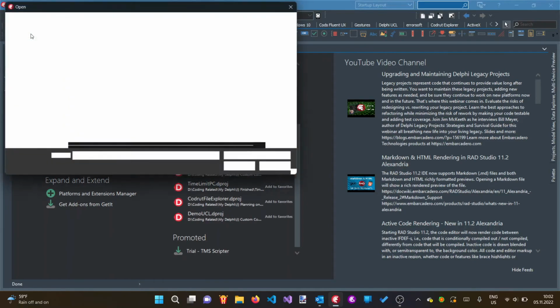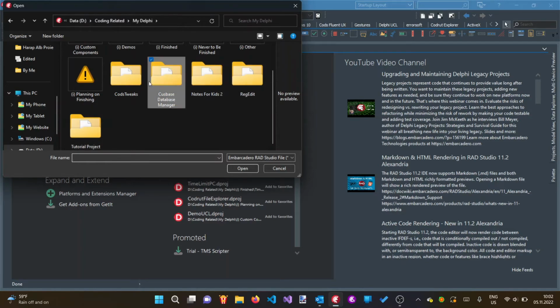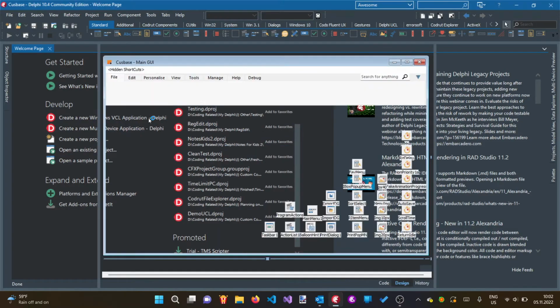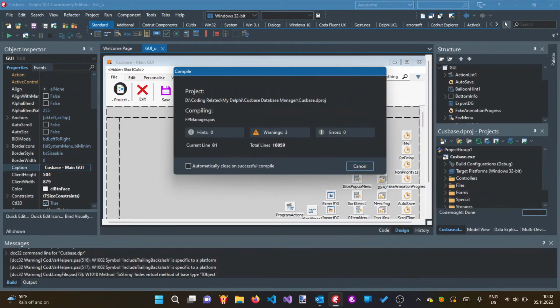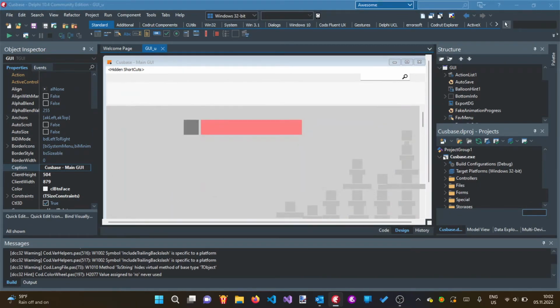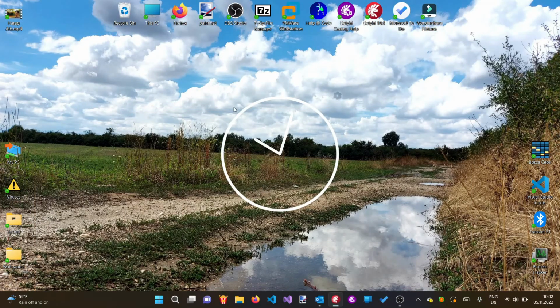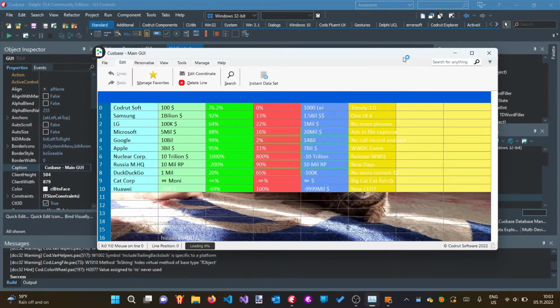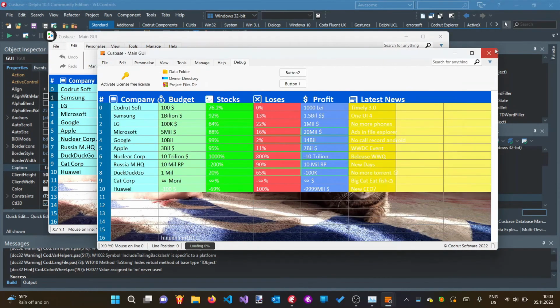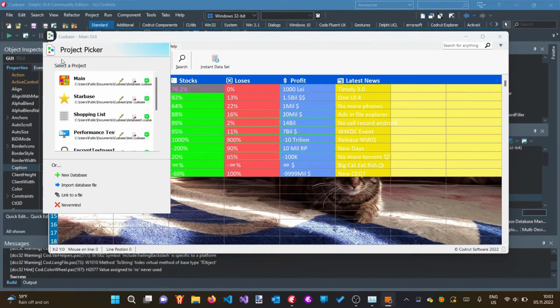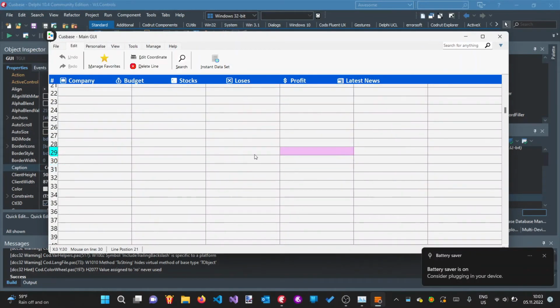Another example I could show you is CAS-based database manager. This is one of my bigger projects I made in Delphi, just so I can show how powerful Delphi really is. So let's check this out. Here it is, the CAS-based database manager. So I have this grid full of items, like, let's check this out. Hello world.